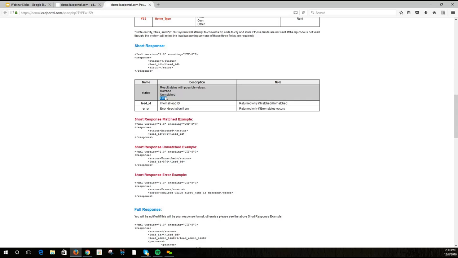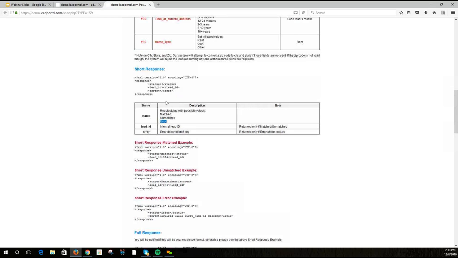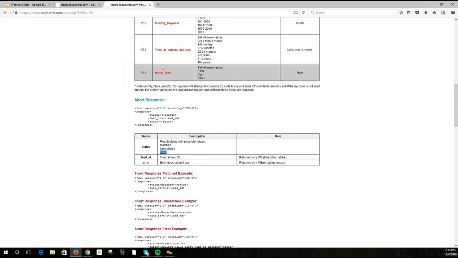And then lastly, the last response is an error response, which of course means the lead did not successfully post in, it was rejected. Maybe there was an issue with the mapping, so home type, if they attempt to post in a non-capital H and a non-capital T, that will get rejected because it's not exactly as the lead type says.